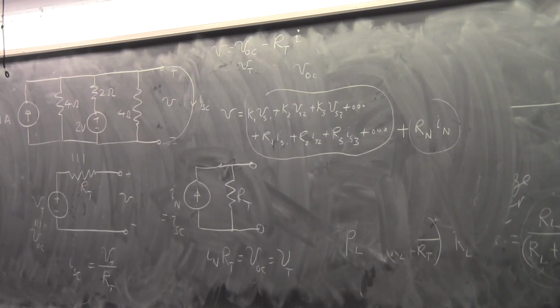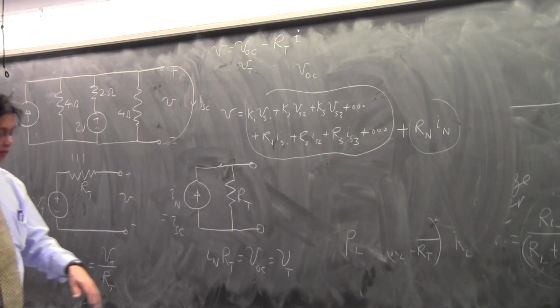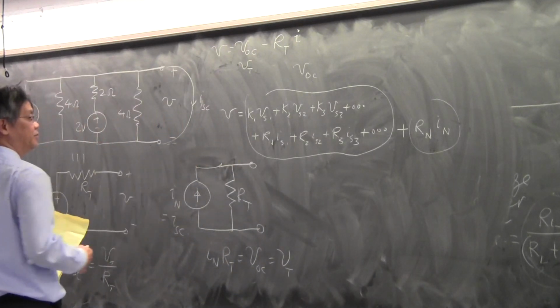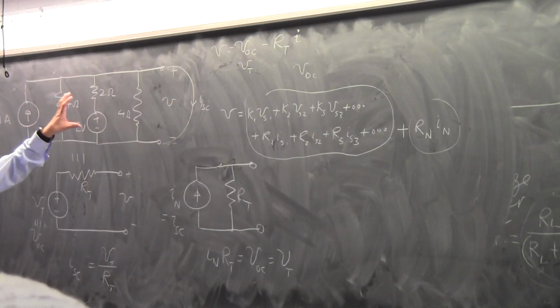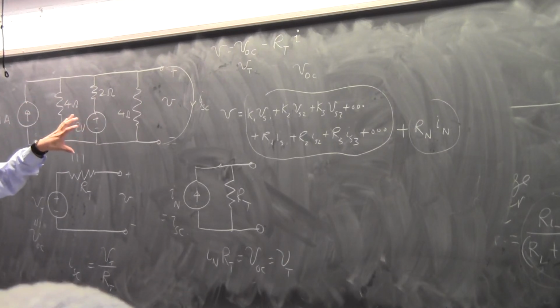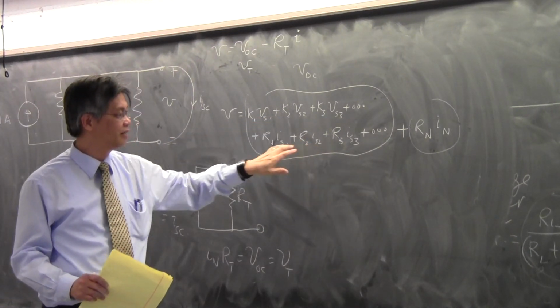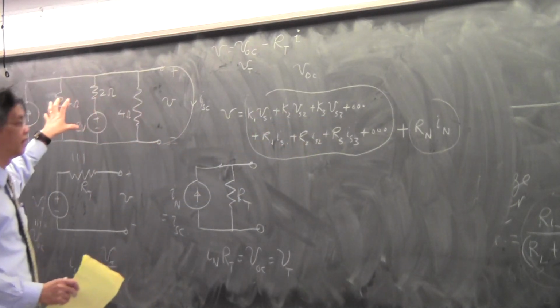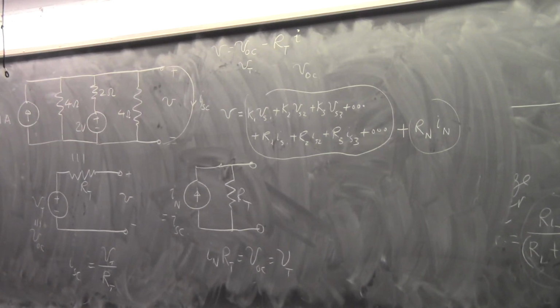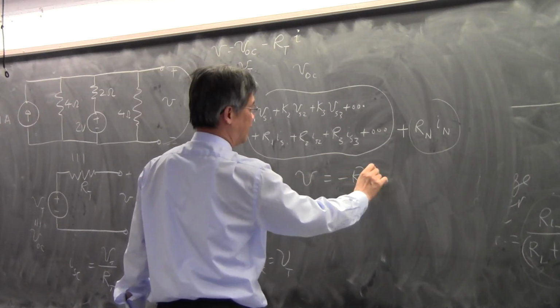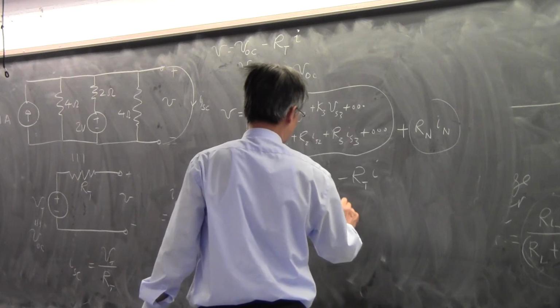But there's a third way of finding R Thevenin. What is the third way? The third way is actually using the principle of linear superposition, saying that if I were to turn off all the sources inside this network, okay, then the first term would disappear, right? Because all these are dependent sources. If I were to turn them off, the first term would disappear. Then V is just equal to minus RT times I. This is called the source suppression method.